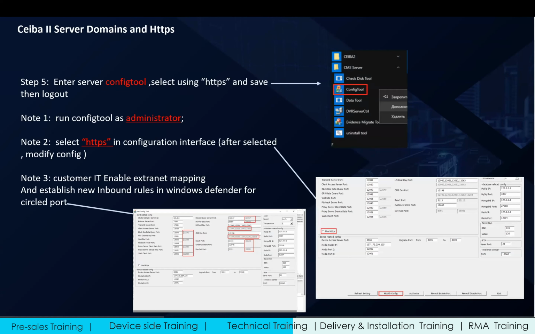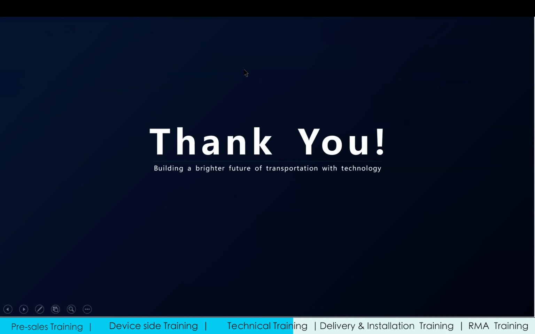So basically this is all I'm talking about the SEBA platform. I will do a general conclusion of what we have talked about. We talk about the SEBA server installation. We talk about the SEBA website, the functionality introduction. We talk about the SEBA client side, the functionality introduction, and we talk about the extra calculating tools of the Streamax as well. So for my part, it actually is finished from now on.